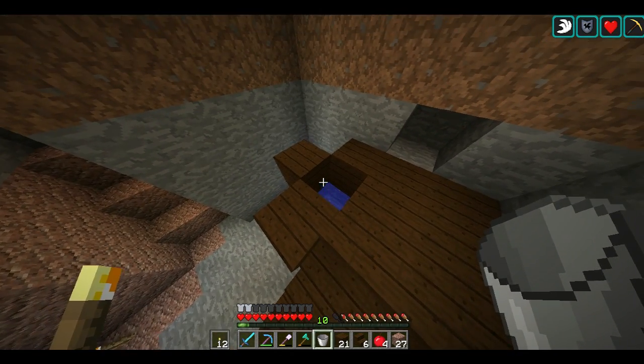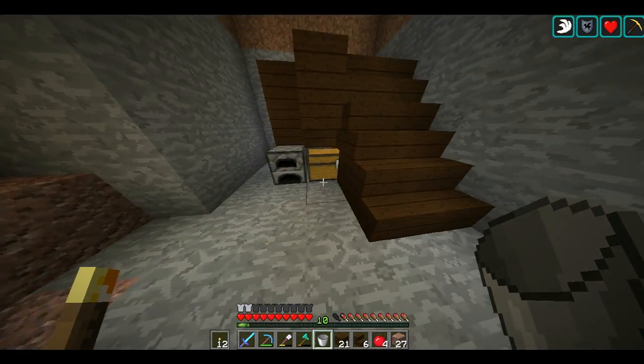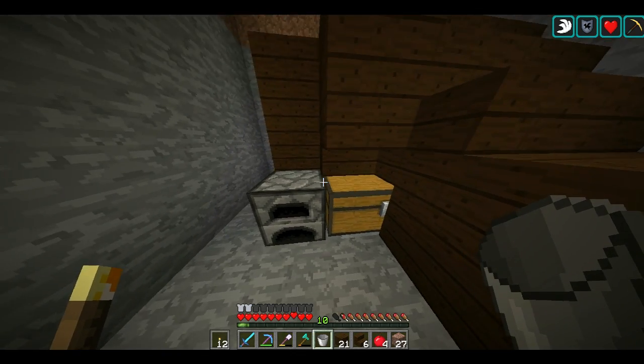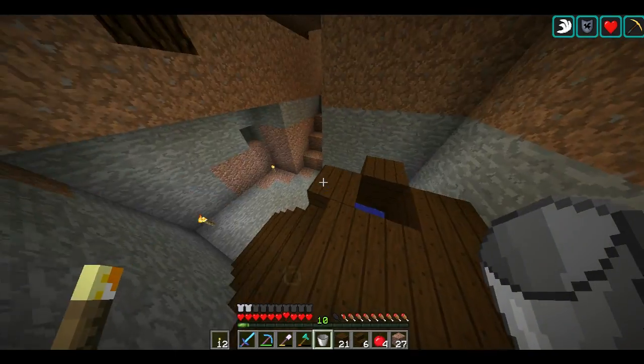And once we reach the entity cramming cap, every time we breed them and the baby comes out, one of the adults will die, and his leather and beef will go into the hopper and go into this chest, and then we can cook the beef right there. And yeah, it's really small.